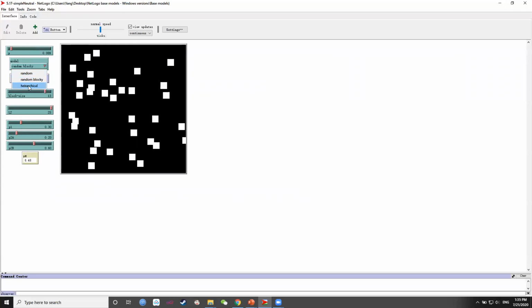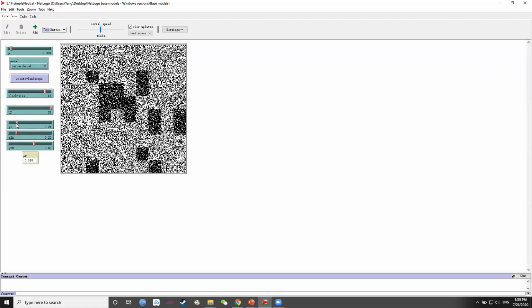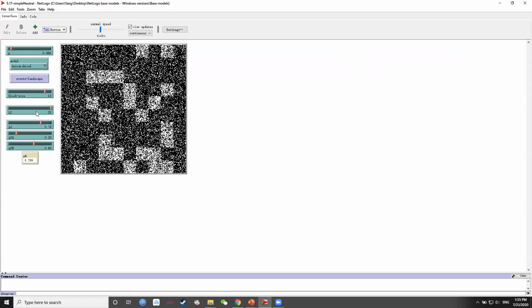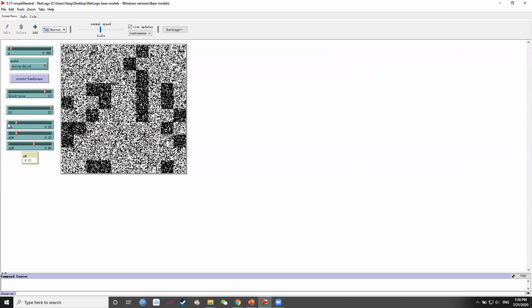And we also have the hierarchical landscape here. And when we're talking about hierarchical landscape, the p-value doesn't work. Instead of that, you have to change the P1 value to decide the proportion. Let me give you an example, right? So the P1 value now here is pretty low. If we make it very large, what's the difference? Can you see that?